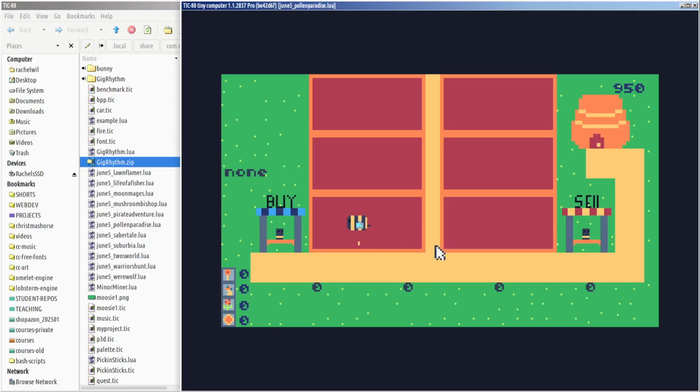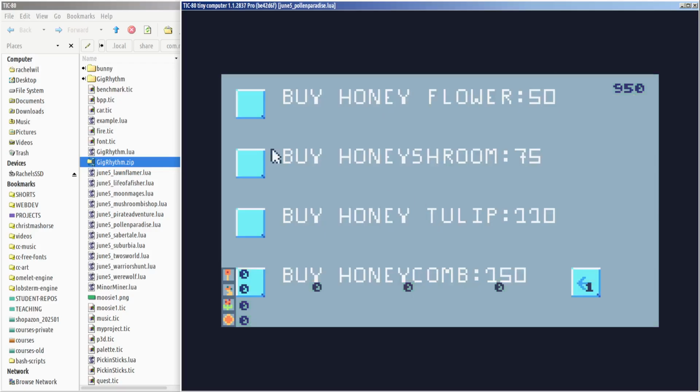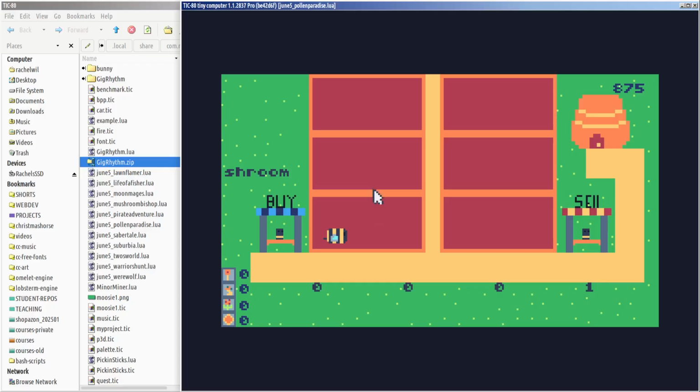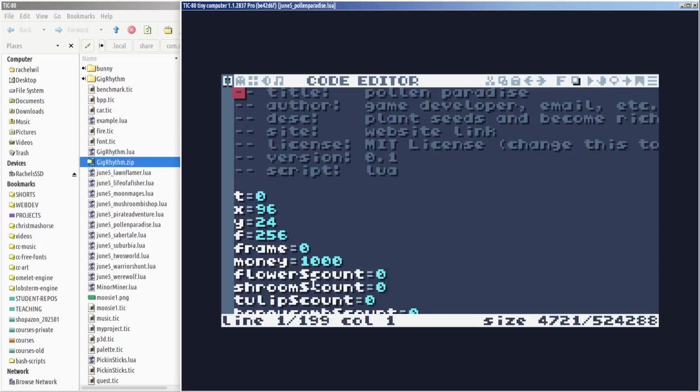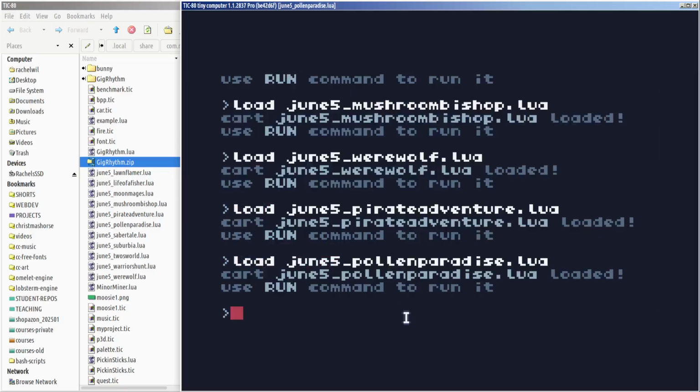Did I mess it up? Do you click there? Okay, you click with the mouse. And then you'll harvest it, and you can go sell it, or maybe it auto sells, I don't remember, but we'll do that. Click on that, click over there, and then their flower grows over time. I think this might have been the sold amount, or the harvested amount, I guess. And then over here, I don't know if you implemented this part. No, but that was pretty cool too, because quite a few different features.